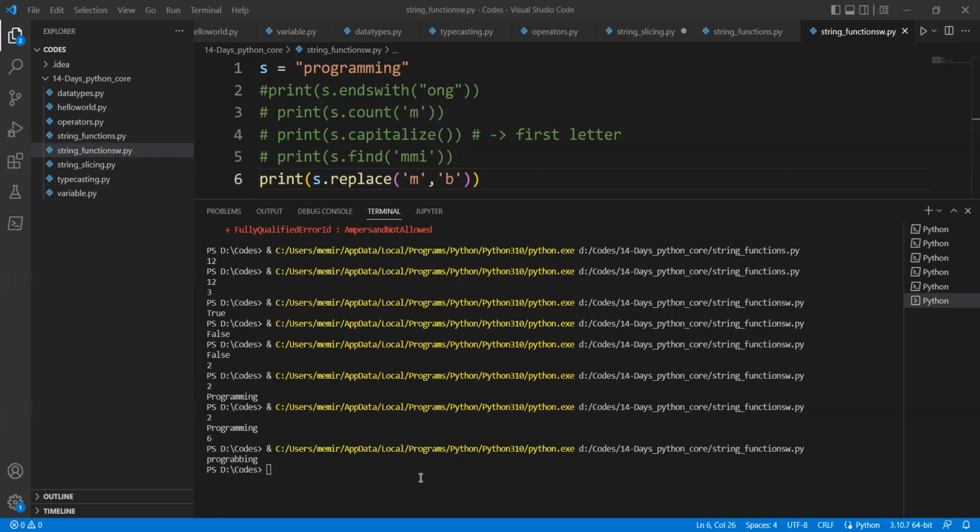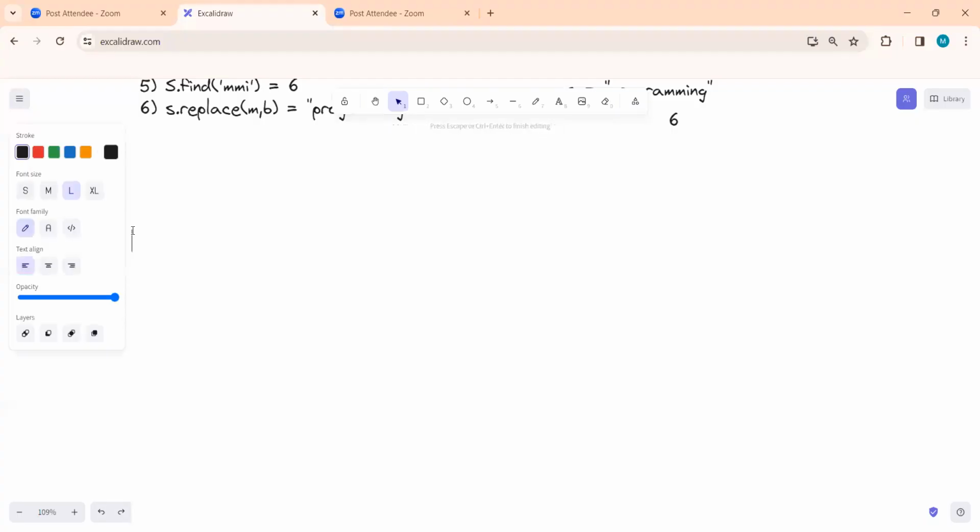Okay, fine. The next thing we're gonna discuss is the last concept for today. Actually we are completed with strings, and I'm gonna share a little concept that is input.